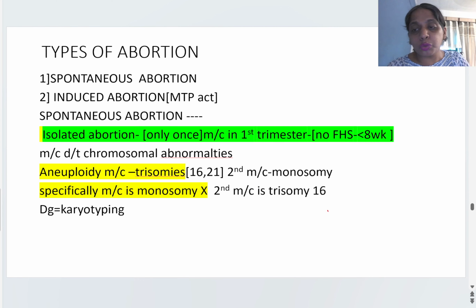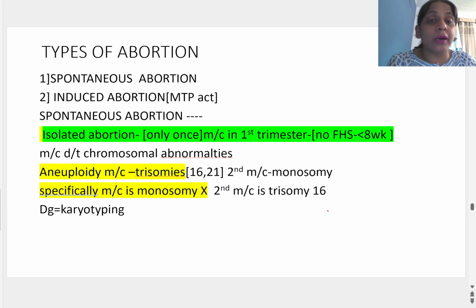Now let's go to abortion. Okay, let's complete it fast. There are two types of abortion. One is what the couple gets done by their own choice, induced abortion, and spontaneous, which happens on its own because of some problem or some disease. So mainly there are two types of abortions in our syllabus.